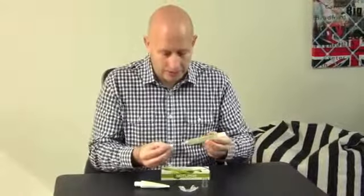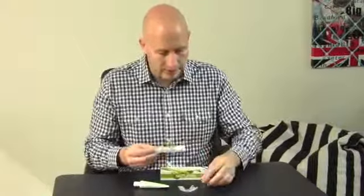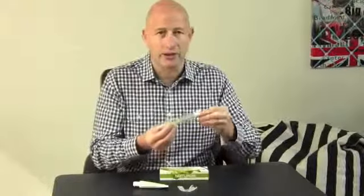Remember, in the case of Natural Plus, less is definitely more. And that is so simple to use a syringe and lock to close.